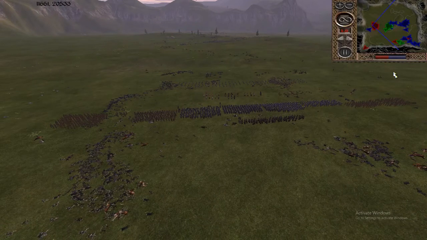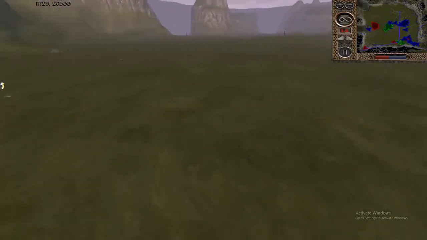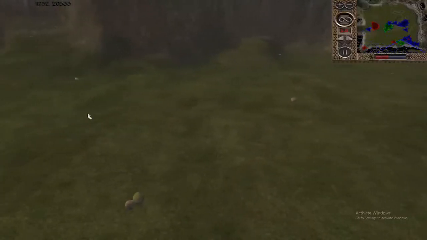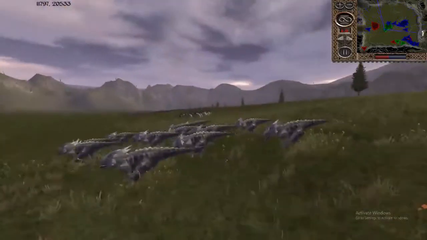And my Drakes, they routed, but they came back, so I have 12 of them. So luckily, I thought they just booked it. You never know what they're going to do. I pulled them back up. Oh, there we go. Yeah.